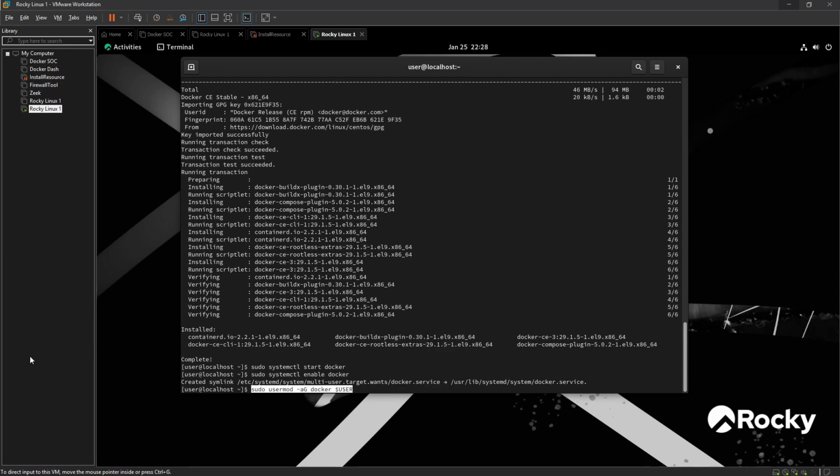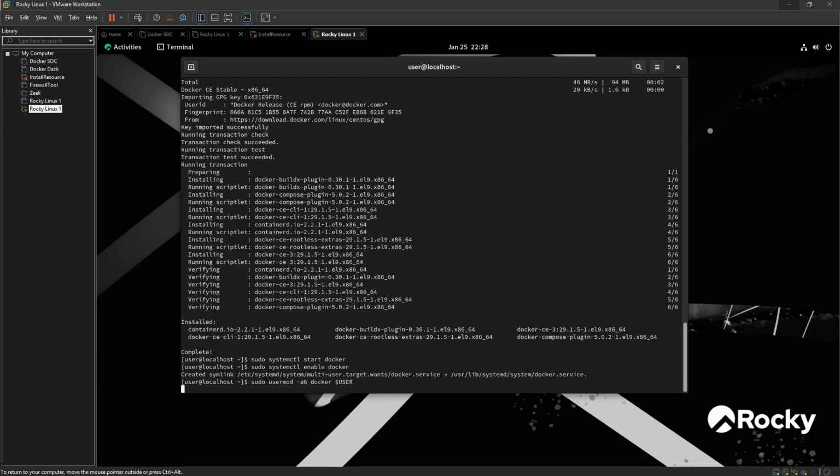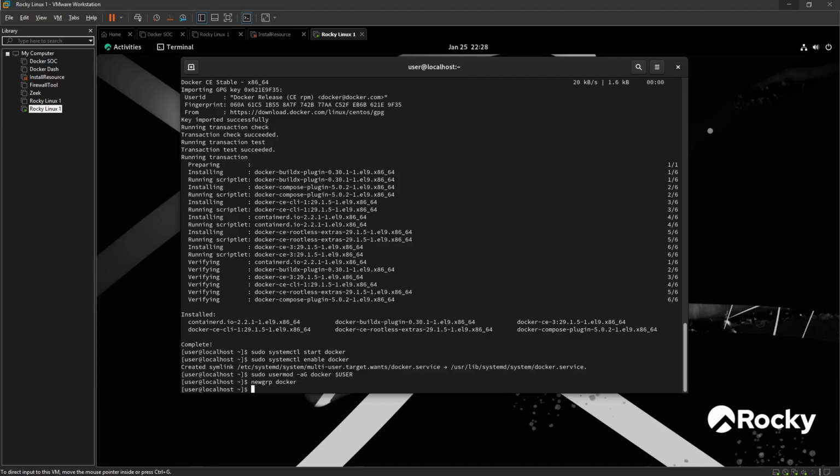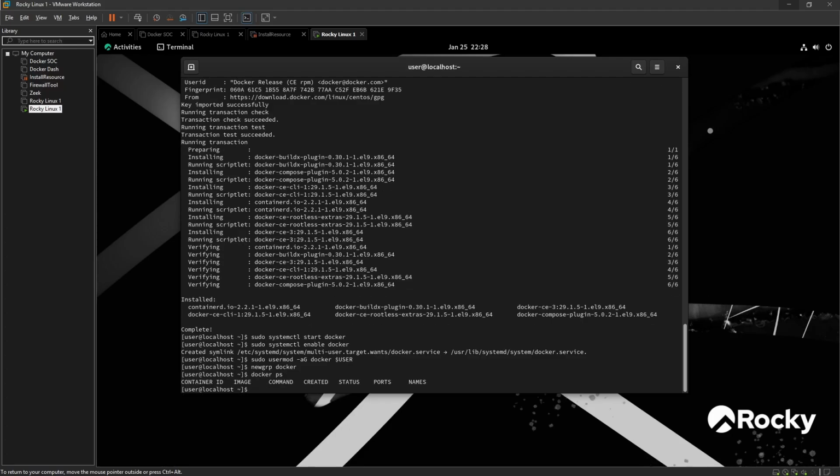And let's add ourselves to the Docker user group, so we're not running Docker with sudo. Don't forget to apply the permissions. And a quick docker ps command should show us that we don't need to use sudo.